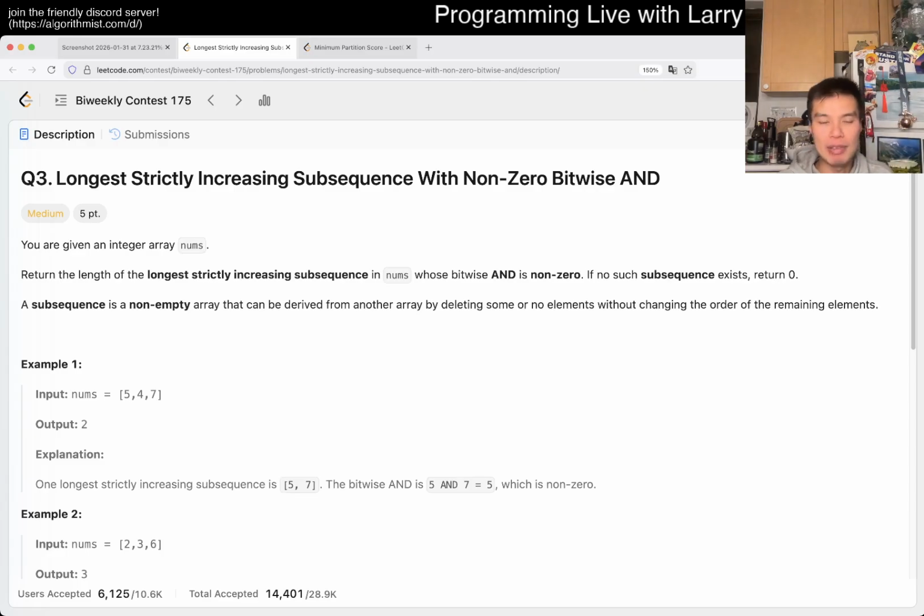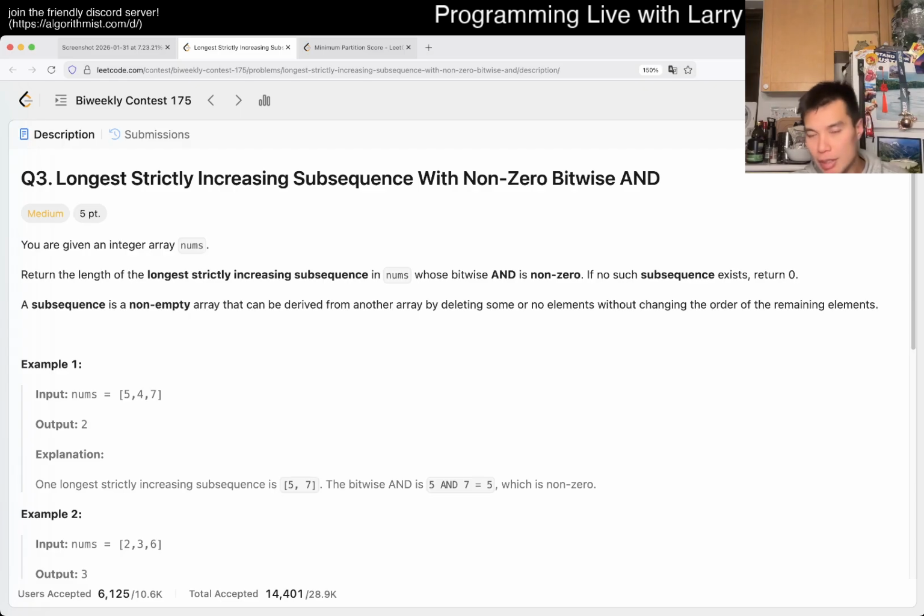Maybe it's not a tricky observation, but as a result, now you're just trying to solve it for, and actually I wrote this code not in this way, but now that I think about it more, this way is easier to explain and solve. Let's solve the longest strictly increasing subsequence for all the numbers that share a bit at the first index, the second index, the third, and so forth. And then once you loop it that way, you just choose the best answer.